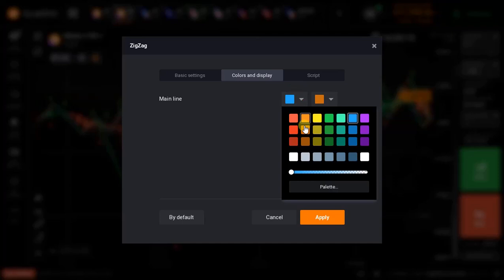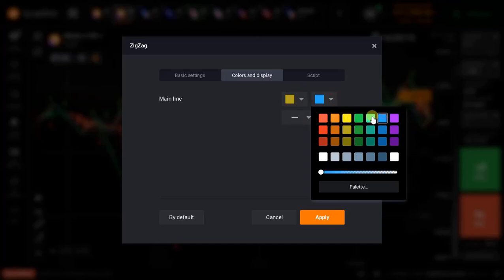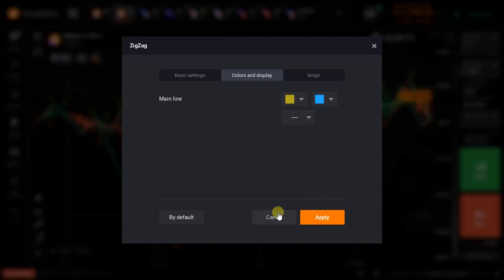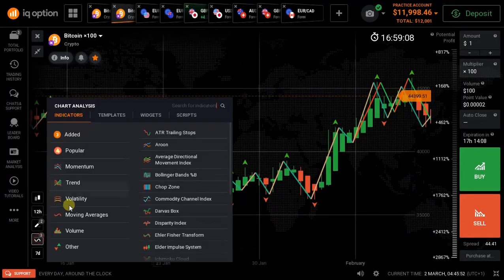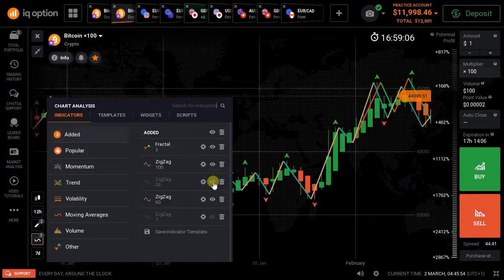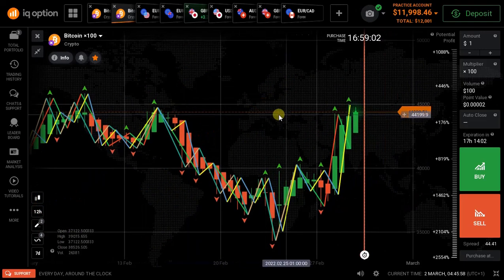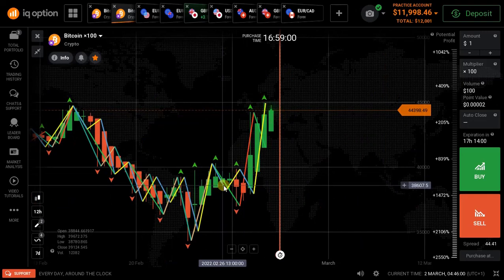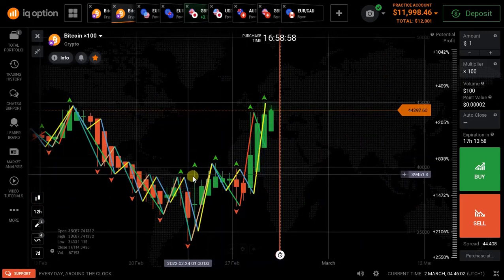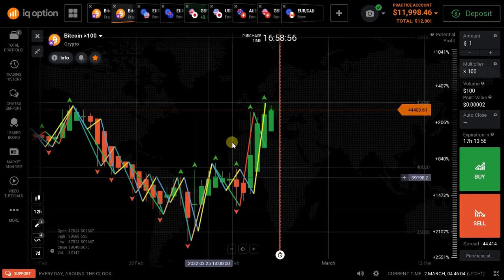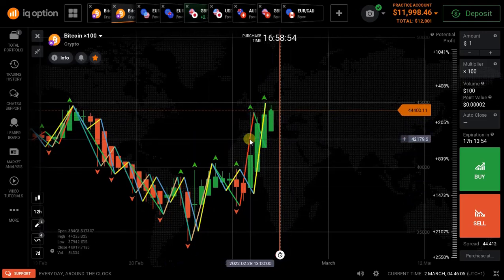This is for a downtrend, then this is for an uptrend. So you can go ahead and click on apply, but I already have it here in my list of indicators that I already applied. Just click on it and it will apply. Okay, so finally we have our 38, our 60 here, and our 100 there.